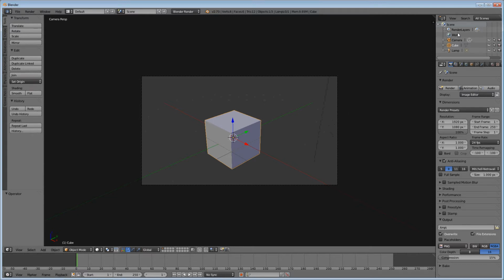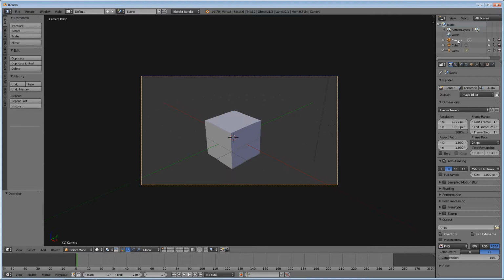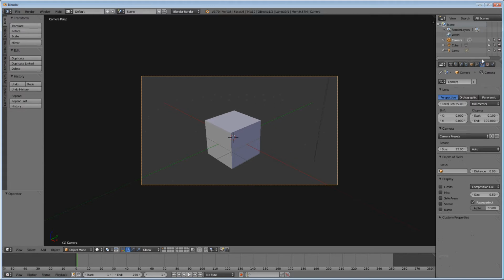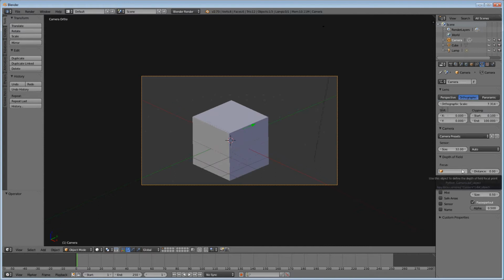I'm also going to select the camera from the properties view, and when I select it, it gives me this little projector icon for the camera for the properties. And instead of capturing the image in perspective view, we're going to do it in orthographic view. In most cases, that'll probably give a better result for CNC carving.